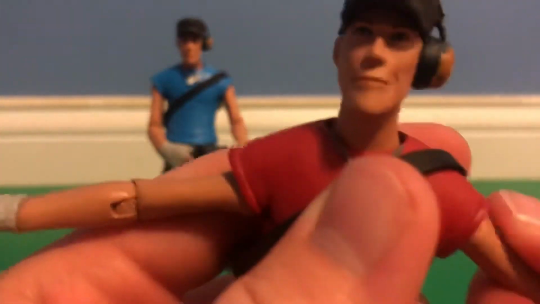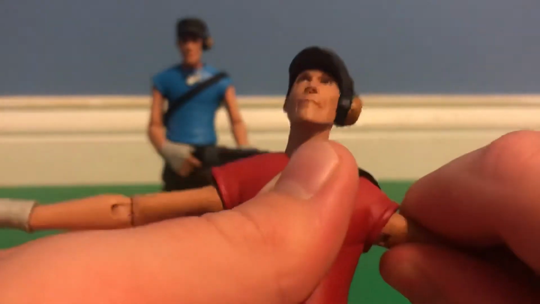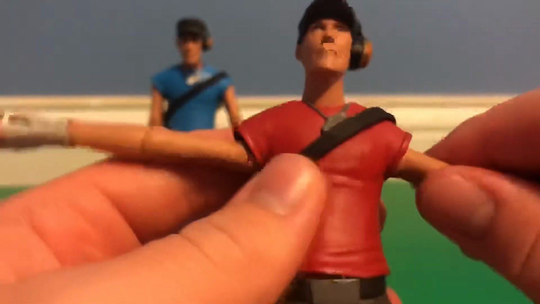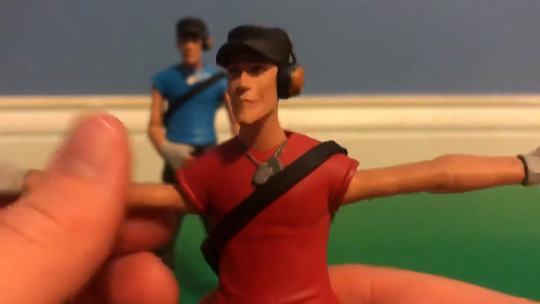So his arms have very good articulation. So of course, he is one of the Merc figures that you can kind of T-pose. It's kind of hard to get him to T-pose. Sometimes you gotta twist his arms the wrong way, and that doesn't really look natural, but there we go. He's T-posing, I suppose.